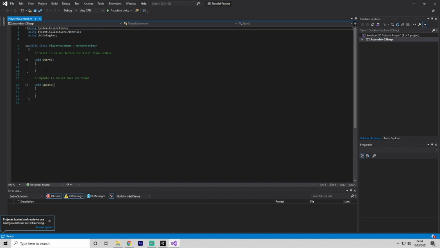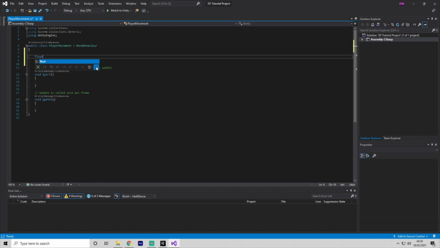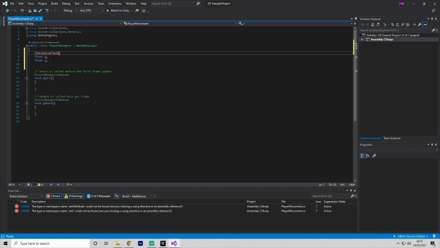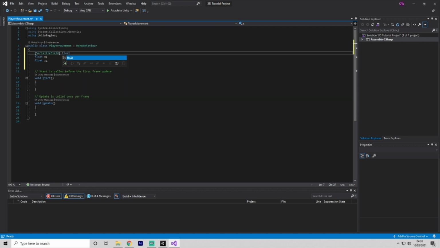Okay, so first thing we need to create is three float variables: the x-axis, the z-axis, and the player's speed. We're going to enter this above the Start function, and it's as simple as typing float x and float z. For the player speed, we want to adjust this later, and a good way to enter this while keeping the variable private is using SerializeField in square brackets. Now we need to pre-assign our speed, so we type in float playerSpeed = 10f.